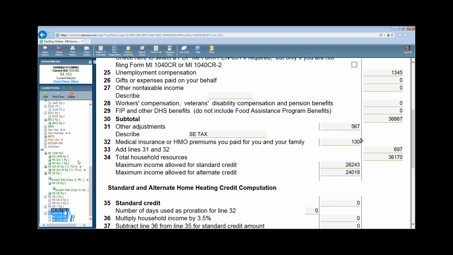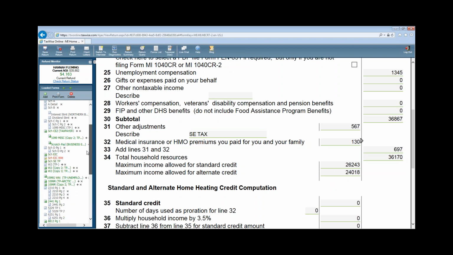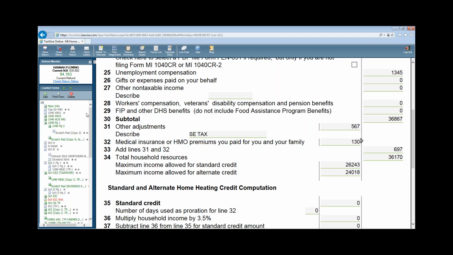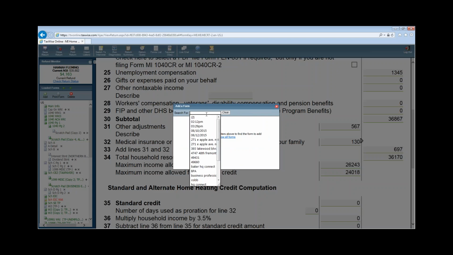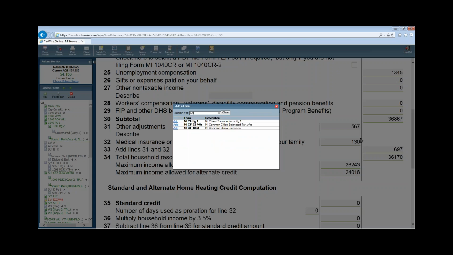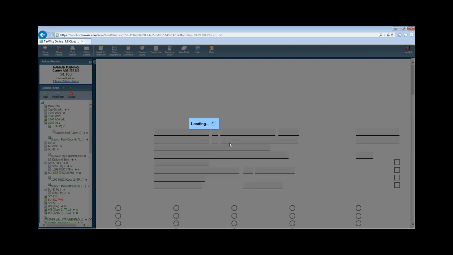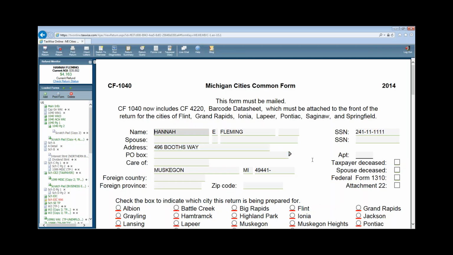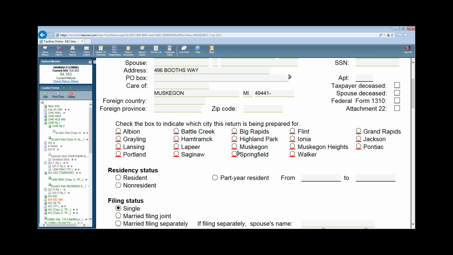Because there weren't any withholdings for the city, I indicated that one of the employers that Hannah worked for was located in a city. So a portion of that income needs to be taxed. This is going to be a very good example for what you'll see. So we're just doing a Muskegon tax return for a non-resident because we indicated that Hannah actually lives in Norton Shores. She does not live in the city of Muskegon, but she did work in the city. So we're going to indicate that she's a non-resident of the city of Muskegon.